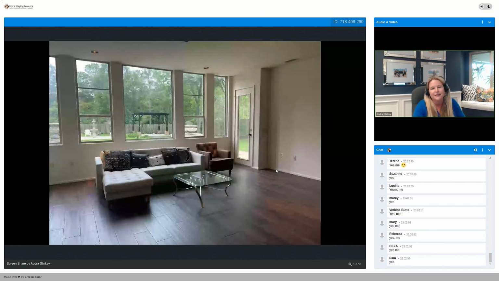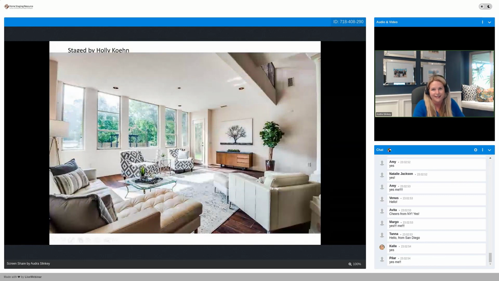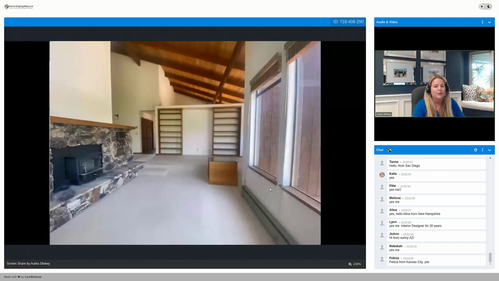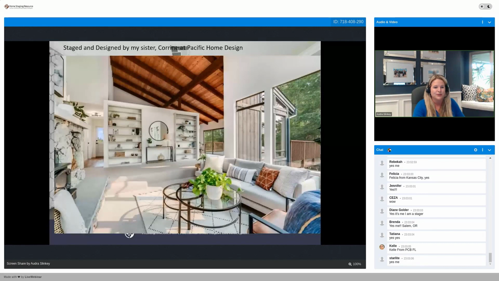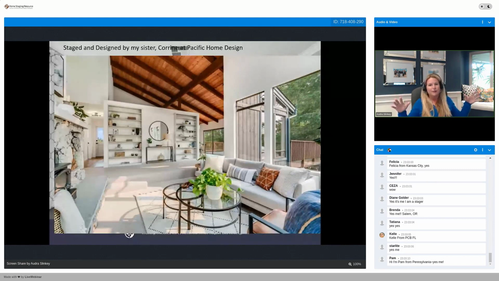Basically, if you like to see before photos like this turn into after photos like this, my screen's always a little slower, then you're really right there with me. Or before photos like this. Oh, look at this room. I love this. This is my sister's work. After photos like this, I always share. My sister still has the staging business we started way back when. She does it in Santa Cruz.